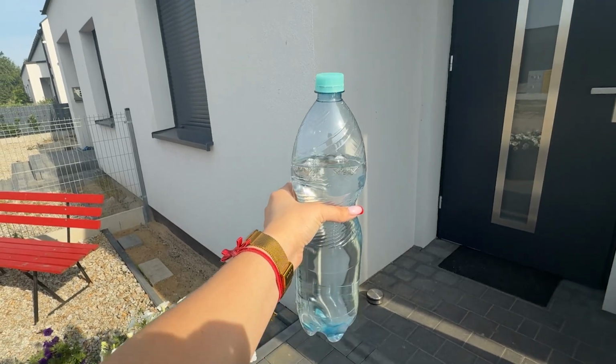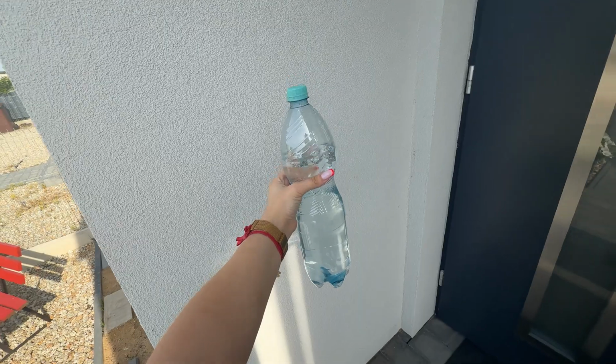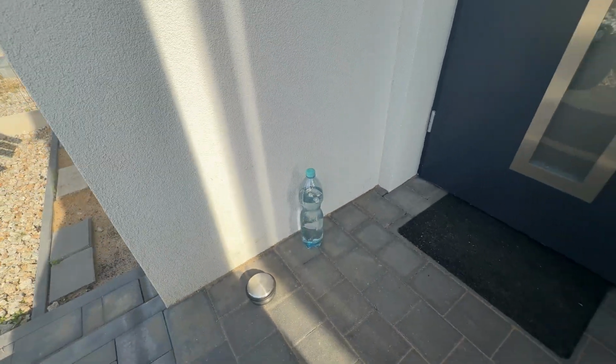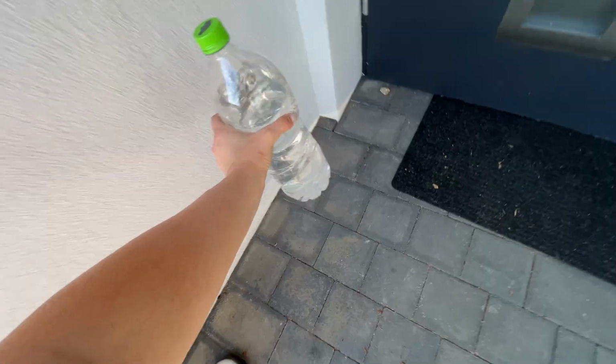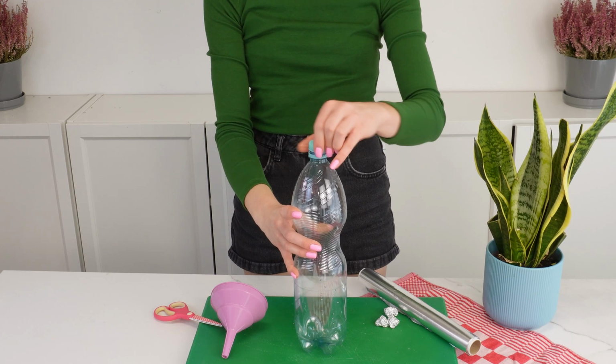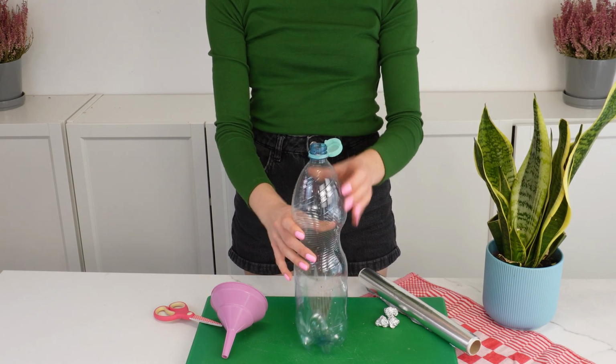Put this by your front door and your problem will be gone faster than you think. No other method works quite as well as this one. This clever trick is truly irreplaceable. All you need is a regular plastic bottle, preferably a large one, like the kind used for water or soft drinks.